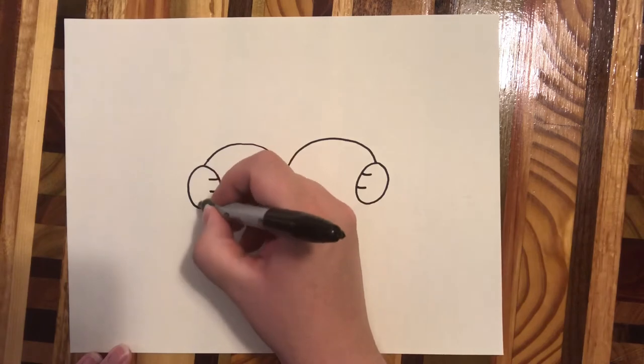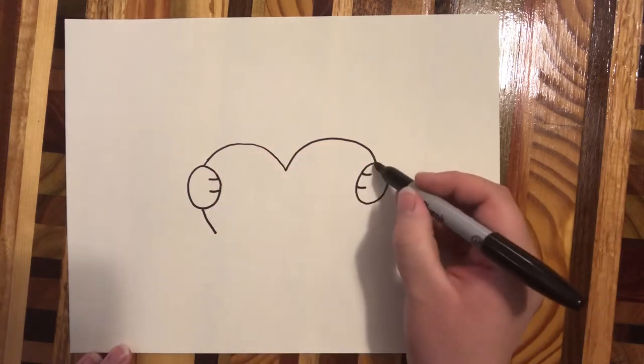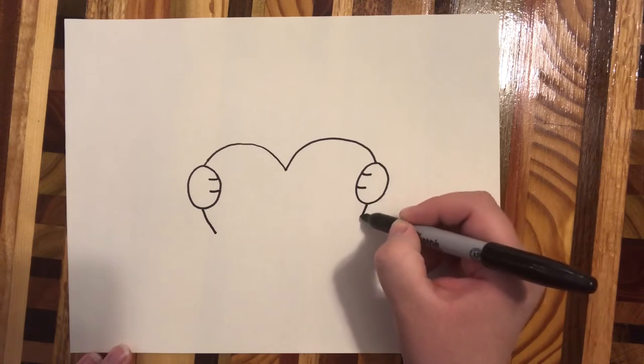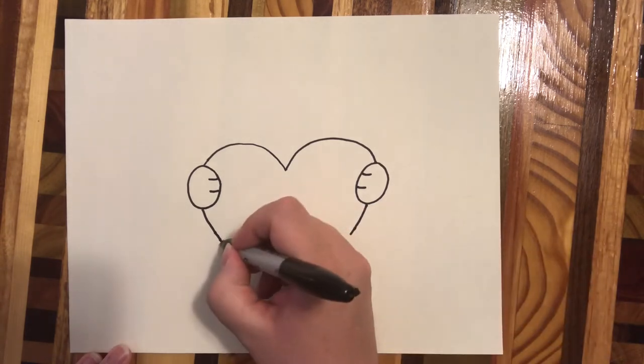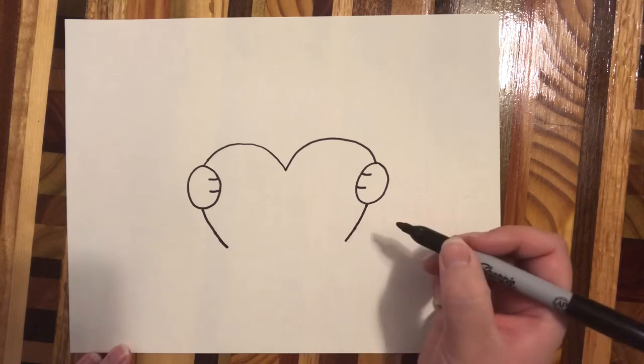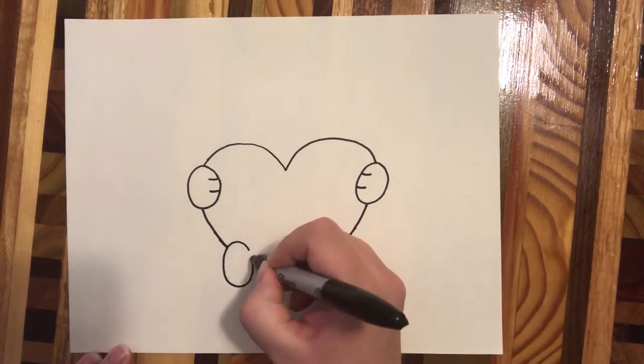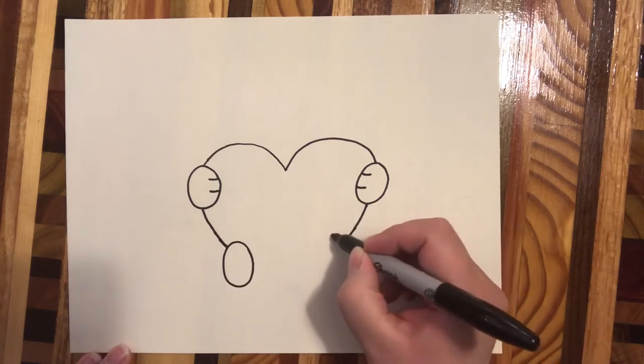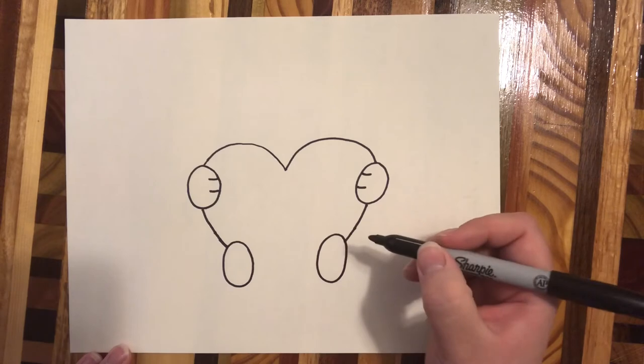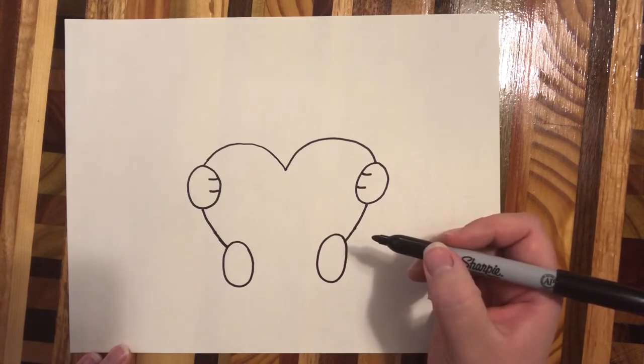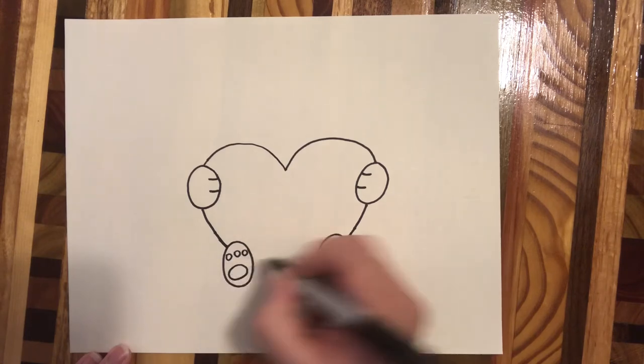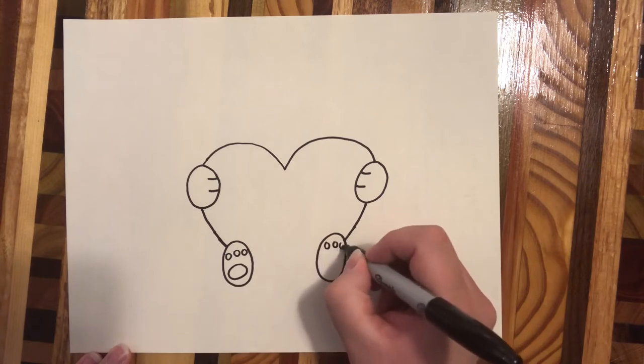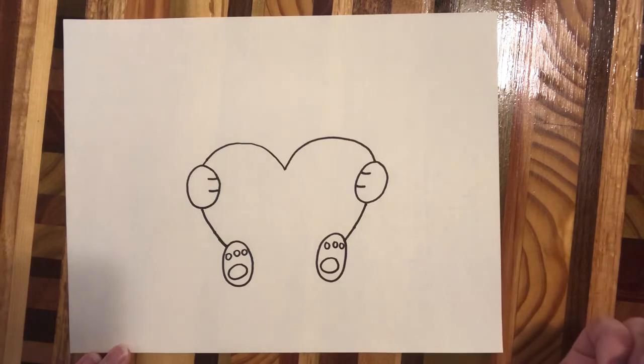Next step, I'm going to come down a little, about where that would end, come down a little on each side, try to keep it symmetrical, same on both sides. And I'm going to add the bear's feet coming out the side as well. So I'm going to go oval this time, a little bit bigger than the paw. And we're going to draw the pads of the bear's feet: little circle, little circle, little circle, bigger oval, little circle, little circle, little circle, bigger oval.